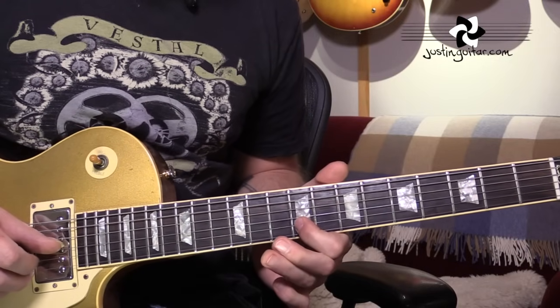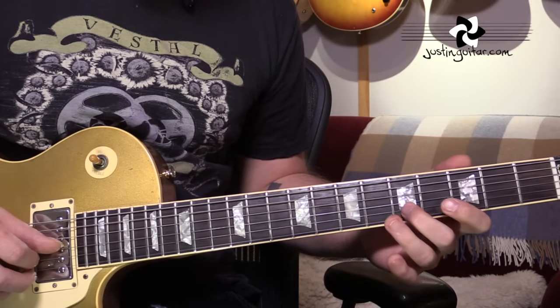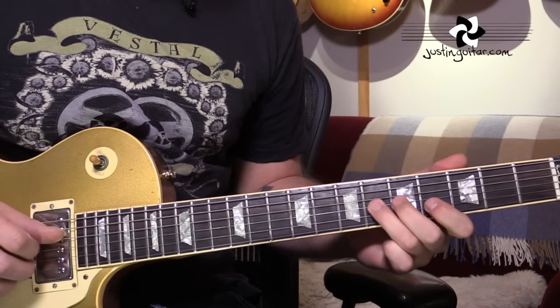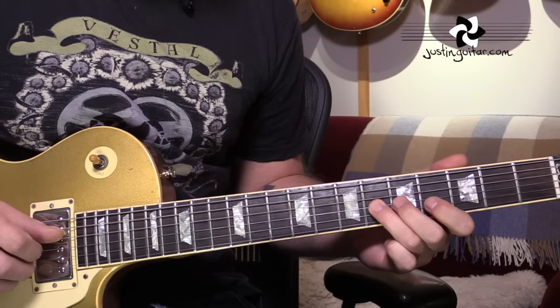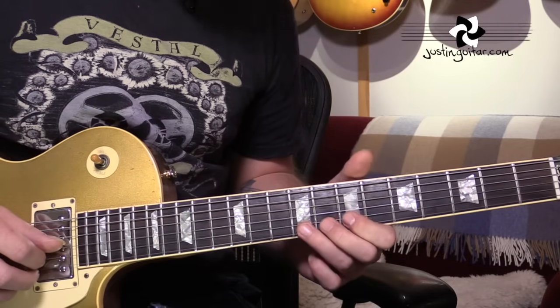So nice. And then we've got 7th fret to 5th fret, and the 5th fret is the start of, which we've had before, okay? It's a lovely little part. So just one more time through that lick because it's so good.